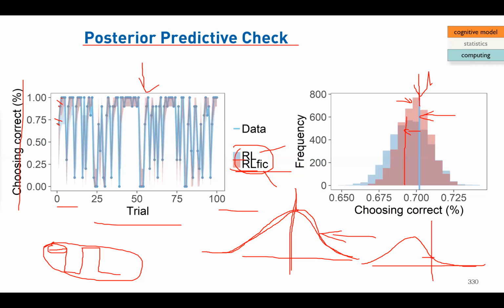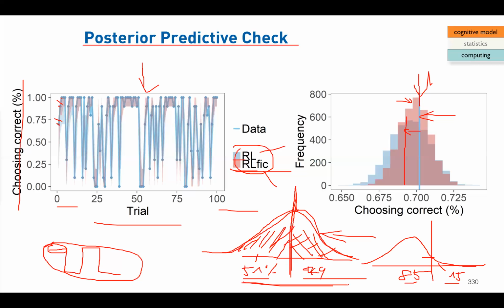This is density. If that's density, what we can do is calculate the area under the curve. If we draw a line here, we can calculate the area under the curve at the left-hand side of the line, and at the right-hand side of the line. If this is 51, not so perfect, 51, if this is 59, 49, good. These two are more or less the same. If this is 85 and this is 15, no, not good. So these two have to be balanced. In this case, that's perfect. So this is the number that you can report to the audience in the paper.